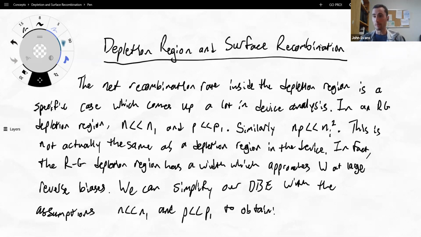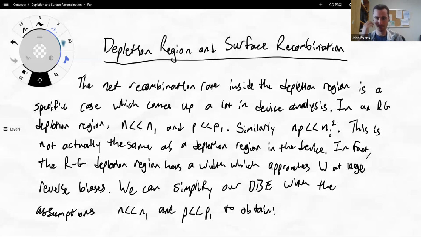Because last time we talked about recombination in the bulk, which is super important, but perhaps more so is surface recombination. The depletion region can be important because that's where a lot of our photogenerated carriers are, but due to the fact that there's an electric field there moving things around, recombination doesn't tend to happen as much. Still good to talk about.